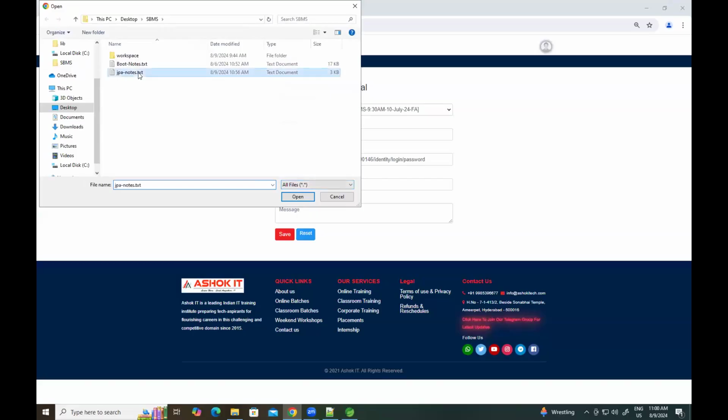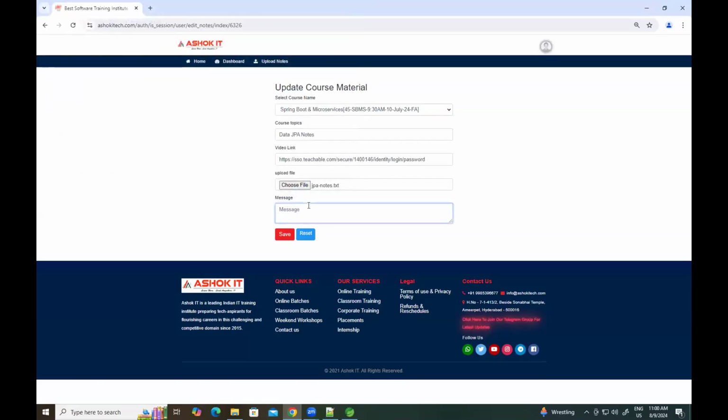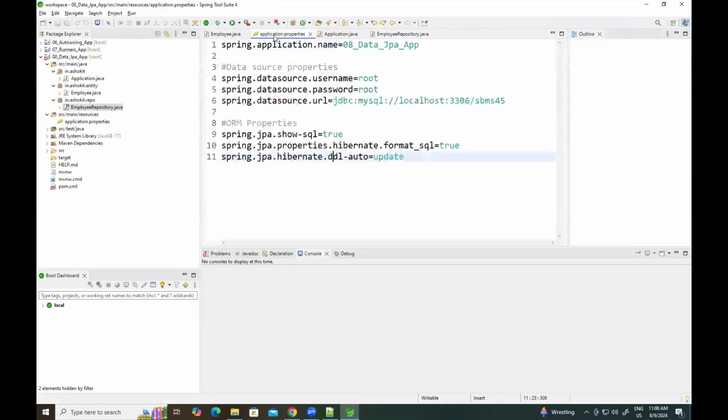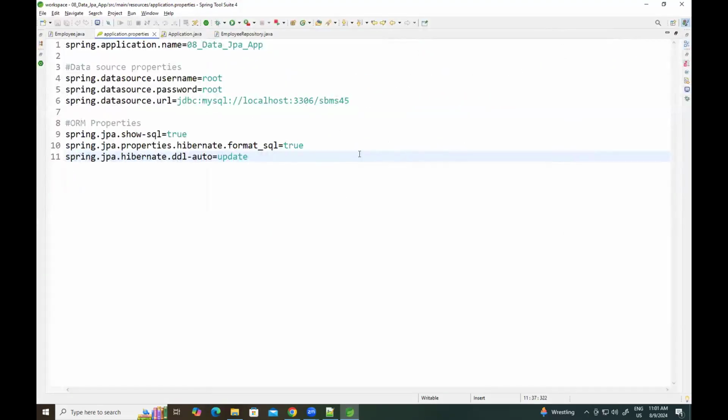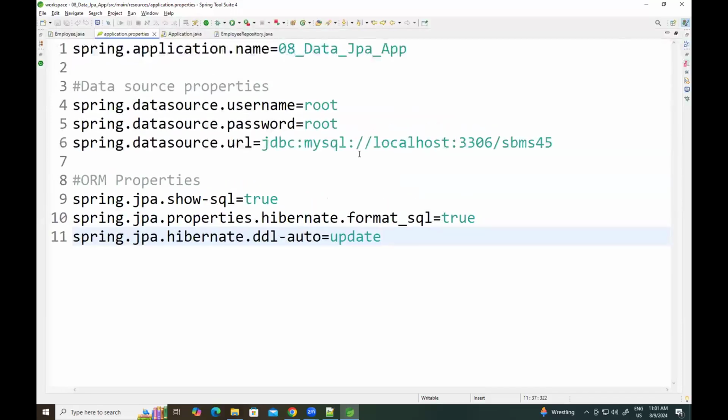Sir, show me the application properties. I already gave it in the notes yesterday, sir. You can show. Sir, ORM properties are there, show SQL equals true. We can use the Oracle database, we can change it. If you are using Oracle, you just need to change the URL.